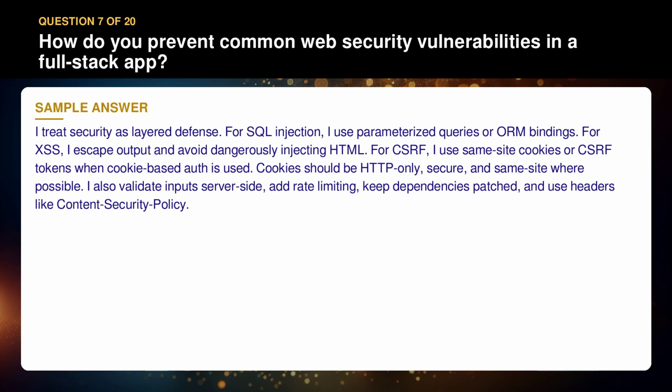For XSS, I escape output and avoid dangerously injecting HTML. For CSRF, I use same-site cookies or CSRF tokens when cookie-based auth is used. Cookies should be HTTP only, secure, and same-site where possible. I also validate inputs server-side, add rate limiting, keep dependencies patched, and use headers like content security policy.